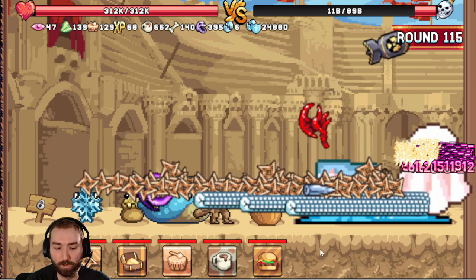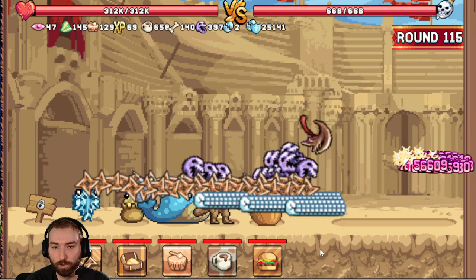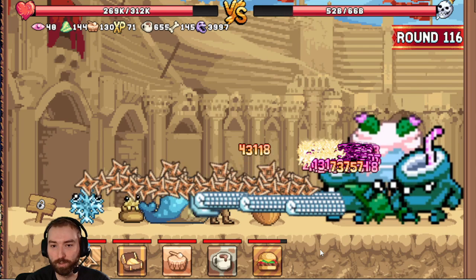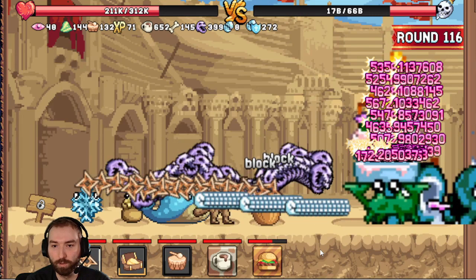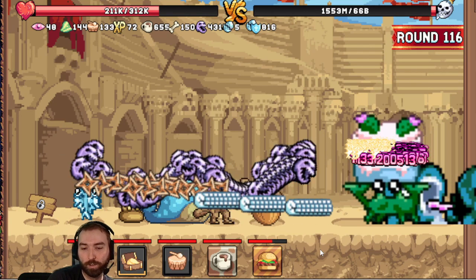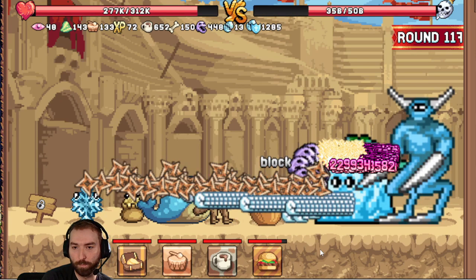Uh-oh, we're getting low on Borger stacks, or shell stacks. We're getting low on shell stacks. This could be bad. We're out of shell stacks. Whoop, we got shell stacks back. We need more shells. No, I'm using the keyboard. You can use the keyboard now.